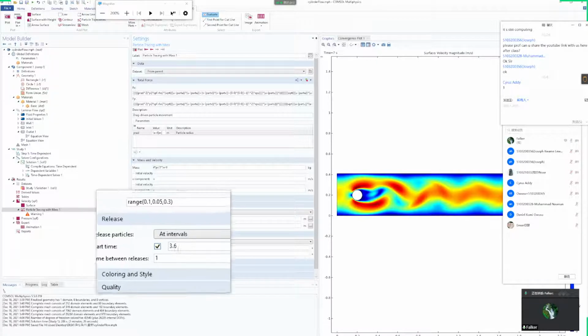So we choose start time as like 3.6 seconds.